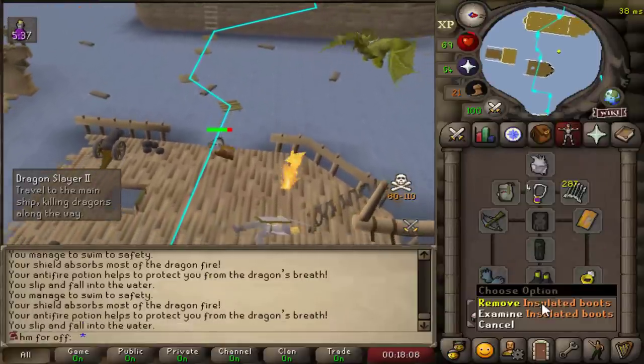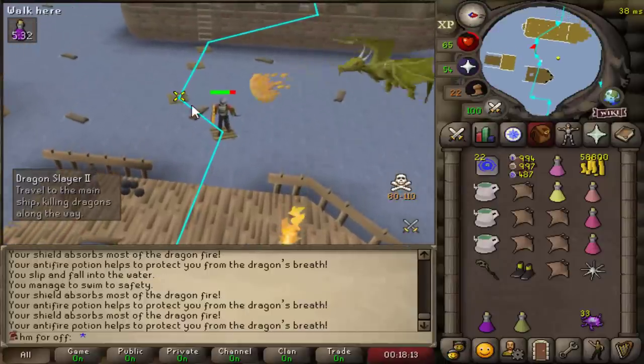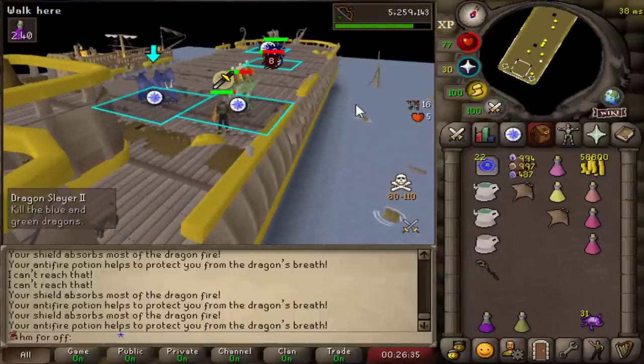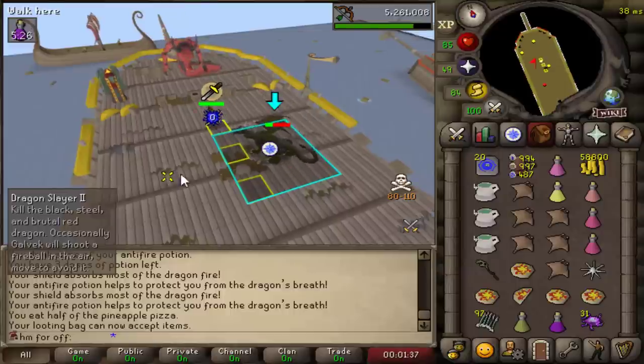I saw a Jimmy video where he took off his boots and he stopped falling, so we're gonna do that. Okay. Alright, Jimmy, thank you. Okay, I believe I've reached the big ship. This is our first checkpoint. Let's kill all the dragons and we can go bang.